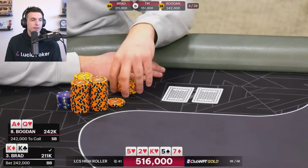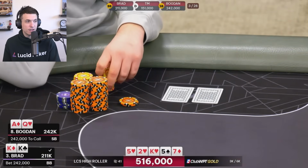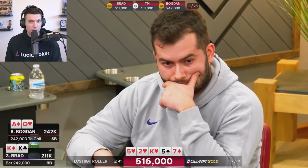When you see this hand and you're thinking, why is he considering calling? Well, let's think about this. What's the worst hand that Brad's going to go all in with? It's probably something like king-queen, king-jack, maybe, probably not. So Brad has king-queen or better. When you have ace-queen, you block king-queen, you block ace-king, you block ace-ace, you block queen-high flushes, you block ace-5 suited. You can't have ace-5 of diamonds, right? Because you have the ace of diamonds. His hand actually has some really nice call properties.